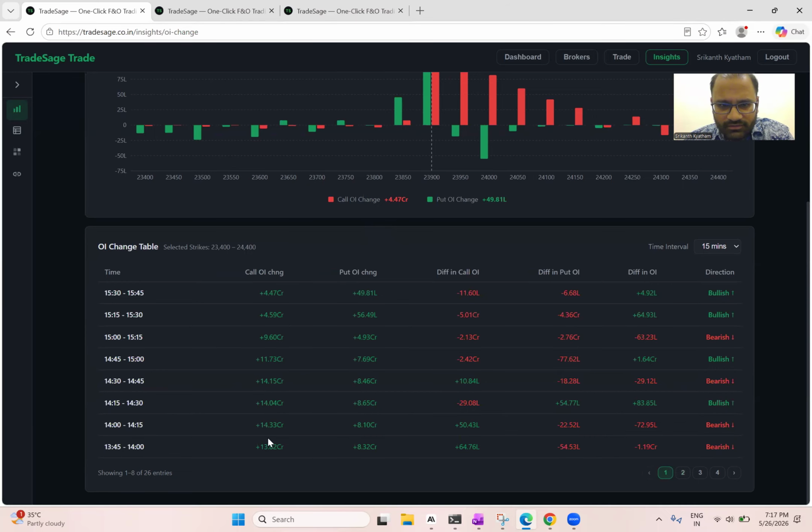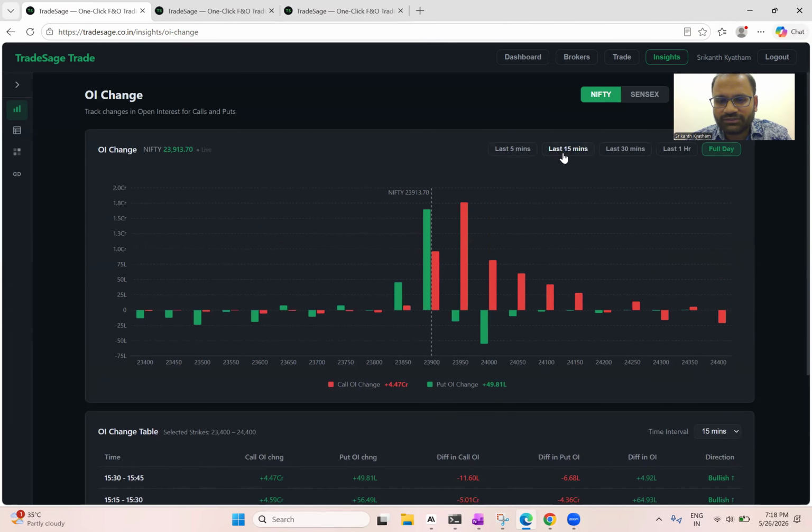And at 2:15, if you see over here, it's 14 CR versus 8 CR. So never ever even think about going for a call trade. Okay. Let the market take the direction and only then enter the trade. Never ever take a trade anticipating or hoping that the market would go in your direction. I would always say to go with the market direction rather than taking a direction and expecting the market to move in your favor. Okay. So that's how I'll trade using the spot chart, futures, and the OI data.